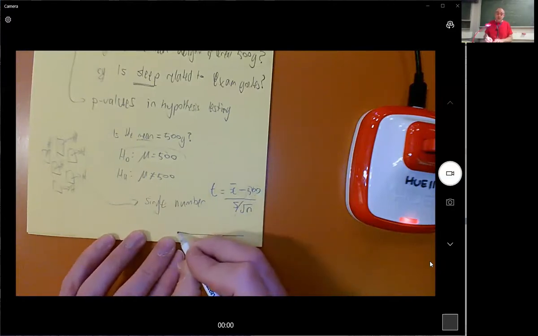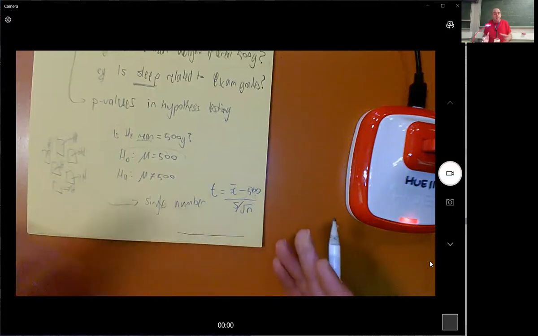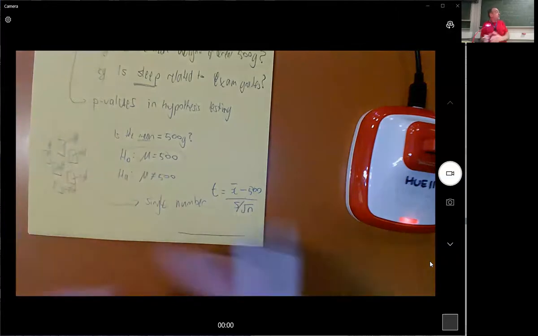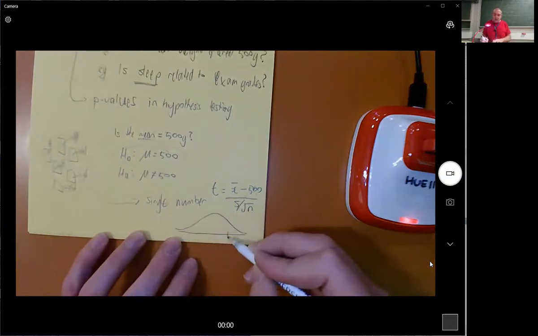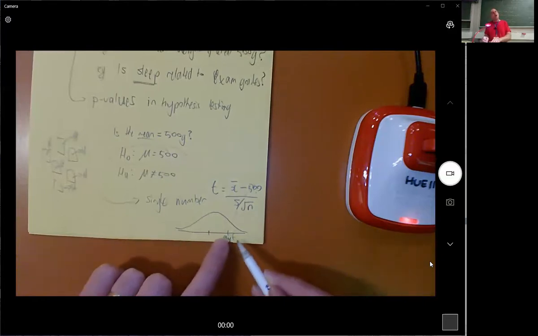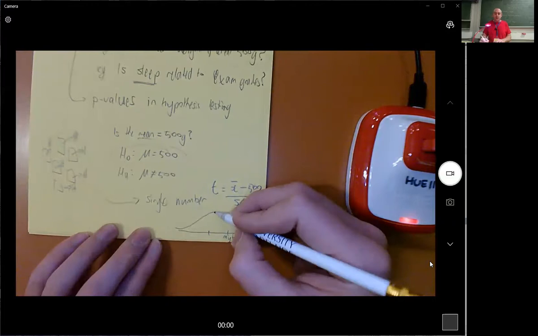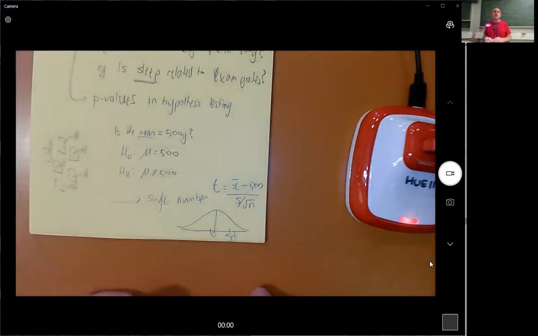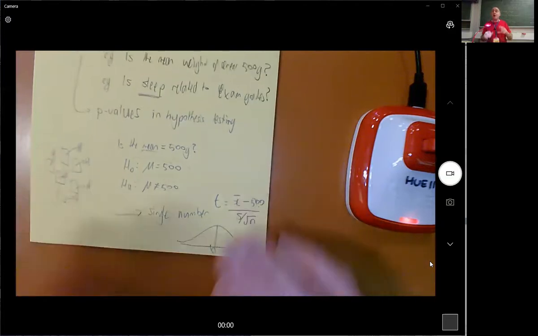And so you say, well, these are all the things that the t could have been if I'd collected different data in the land where this is true. These are all the things that the t could have been, and this is how likely they all are, and this is my value of t. And it's really quite far out relative to all the others, because the most likely thing to happen would be to get 0, and it's really quite far away from 0. So maybe I don't believe that mu is 500 after all, and it's probably something else. That's the not correct way of saying it, but that's the idea.